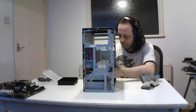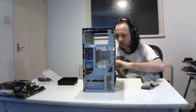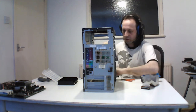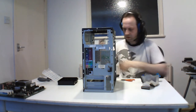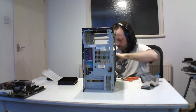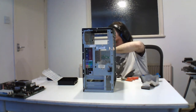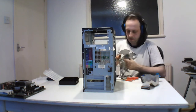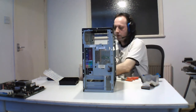And the cables here on the front are actually tied on with a zip tie. So just clip those off. I'm not worried about putting these back on because it's like a spare general thing. And this is the front. This is the front header port. So that's a little metal thing that fits in front. This went in there, and that's the front. And this is the front header port.